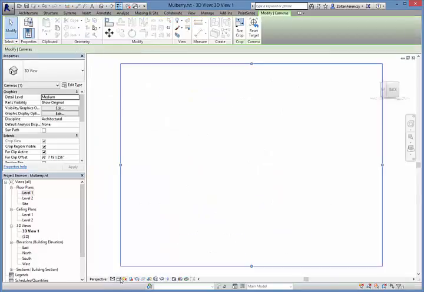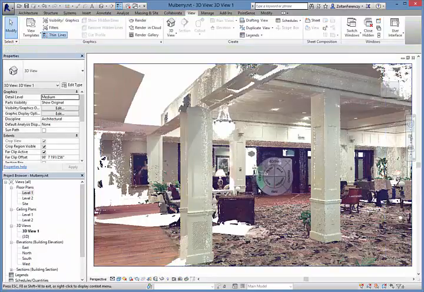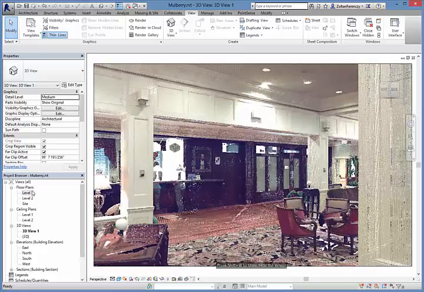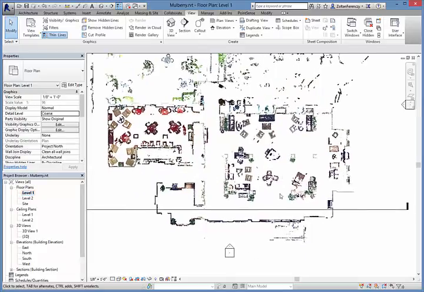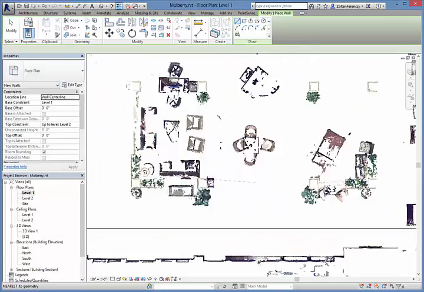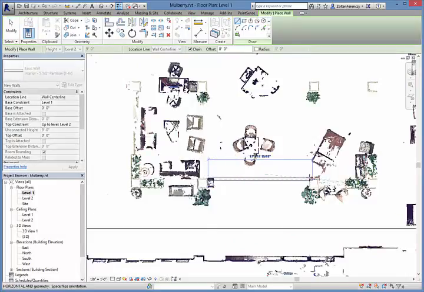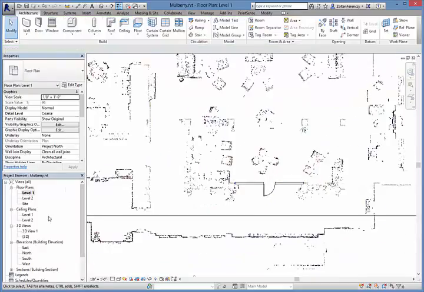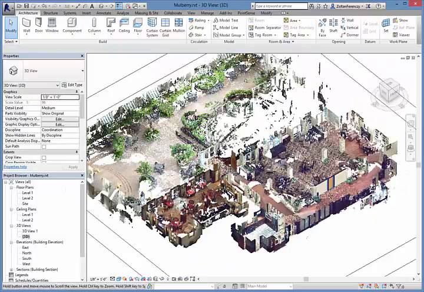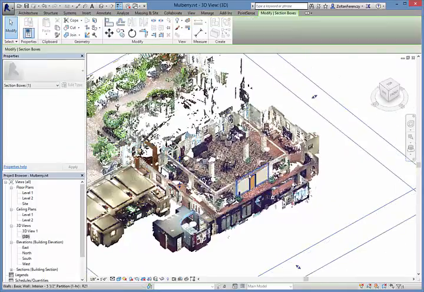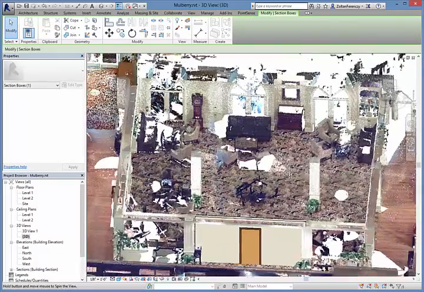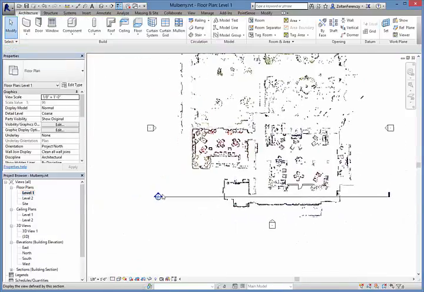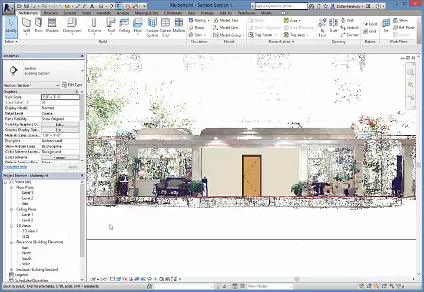Creating a perspective view allows us to get a sense of the space and the design requirements. We can move and look around the space in real time. Now, let's do a renovation to the space. We're going to add a new wall with a door here between these columns. Notice that we can snap and track from the point cloud to make drafting easier. Looking back at the 3D view, we get the proposed new wall in the context of the existing space. Back in the section view, we see the wall and how it relates to the space vertically.